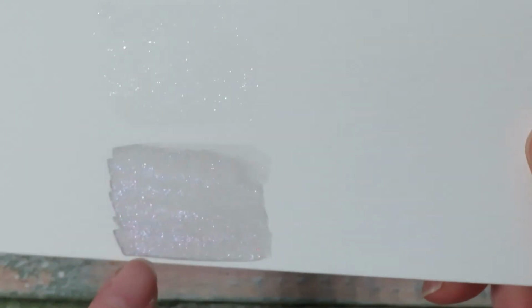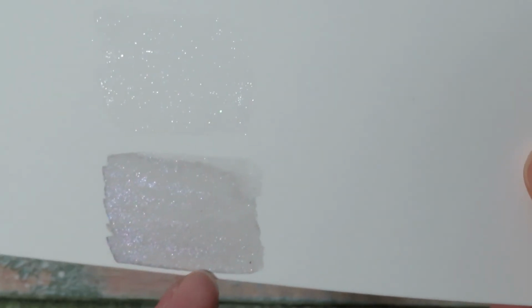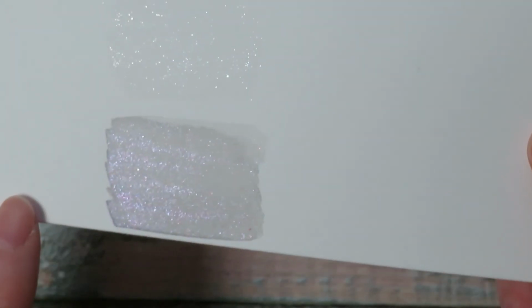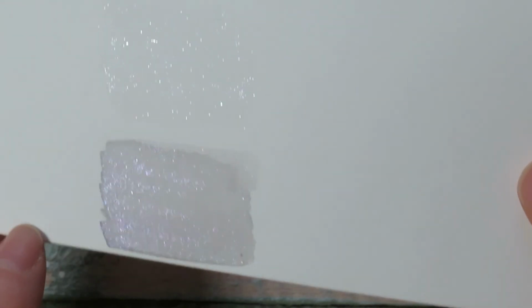Okay, and these two here was where I tried to get the colour straight from the pan without first letting it dissolve with the water. So it was the Dusky Glitz. So once it was dried, you do get a bit of shimmer, but it's not really very much. And then that was the silver one. So it's okay for a very, very subtle shimmer, but that's all you're getting if you don't dissolve it first.